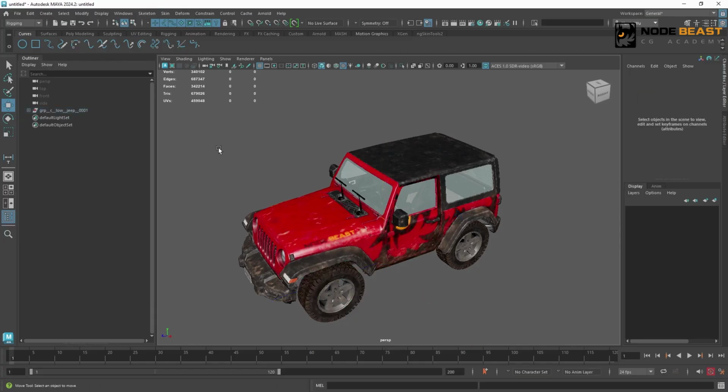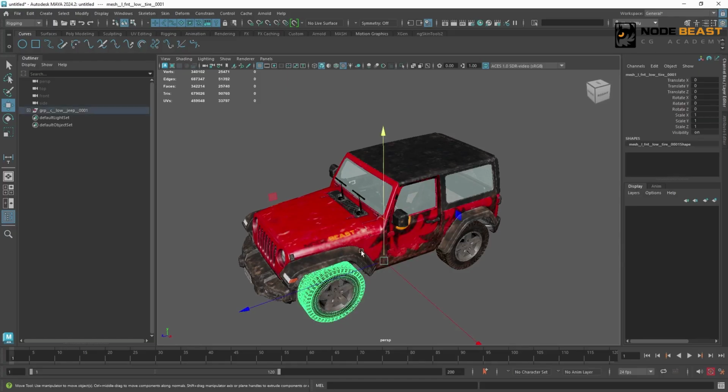Another point we need to pay attention to is grouping. Grouping here is actually like naming, to make our entire mechanical structure clearer. Like the tires here, there is a group above it for all the parts of the left wheel. Because as we can see, my wheel has many parts here. And when we are rigging, we've practiced this before. We should all know that we don't perform any operations on the individual model itself. Instead, we ultimately put them into a specific group. So if it already has some groups here, this will give us a good understanding of the mechanical structure's intended motion, even without studying it in depth.